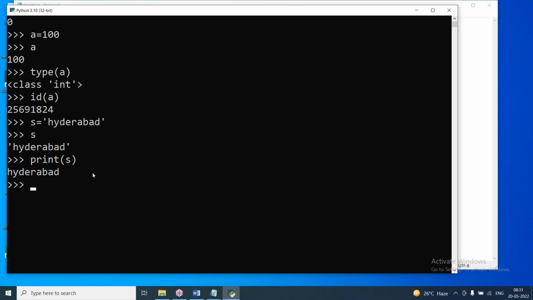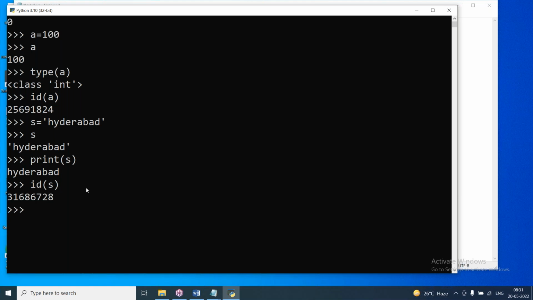So it is showing Hyderabad. And if I give ID of s, it will show the memory address or memory location of s. So here you can say 3168, then 6728, like this it is giving. Okay, so here we are not giving data types to the variables. So internally the data type is assigned to the variables.